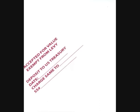Once you know that they have accepted it or have received it, then you do an abatement and refund and say that this has been settled and the lien should be removed or abated and I should receive a refund of so many dollars back, and then send that in. With the abatements and refunds, you send those back to the office from which they emerged, so you can get the right agent or at least the right department. You're not doing accepted for value, so you don't have to pretend you're not or something of that nature. You can just send the abatement and refund form to them.